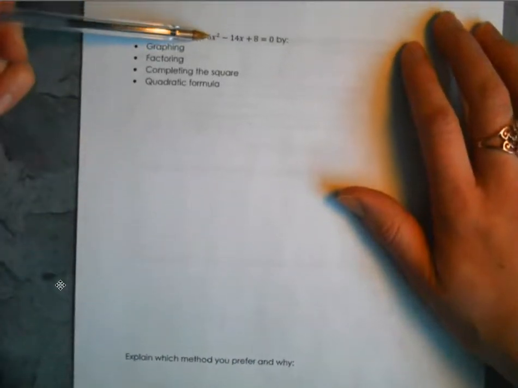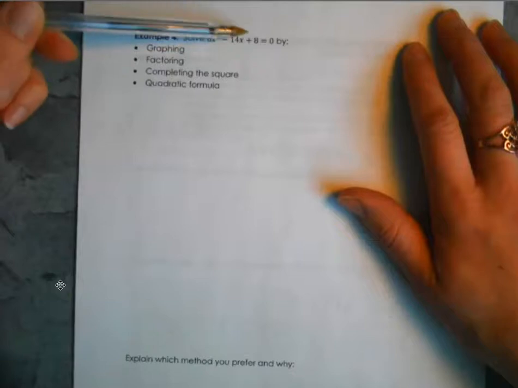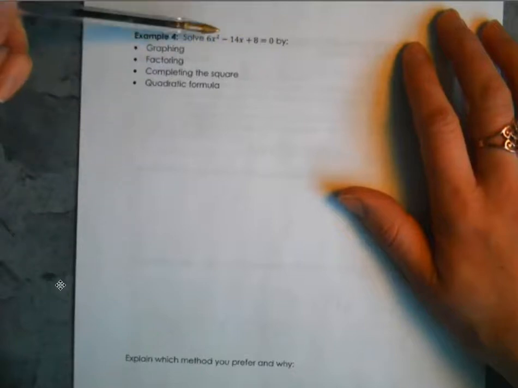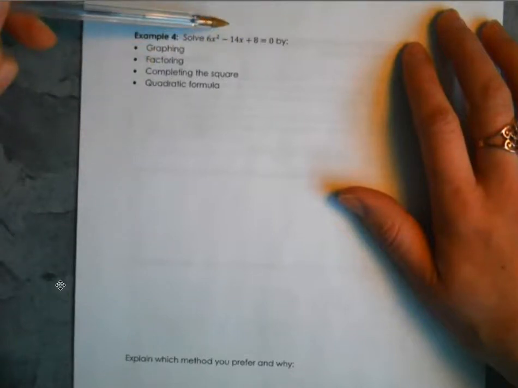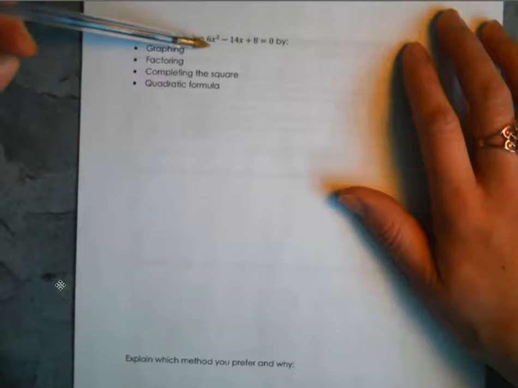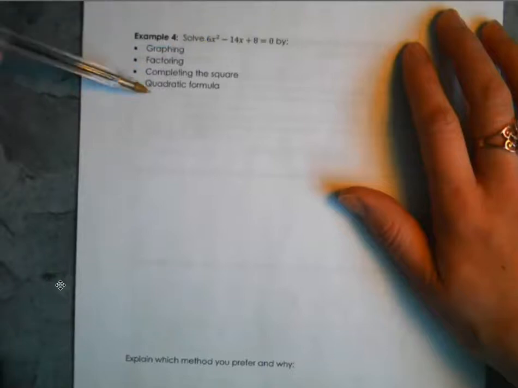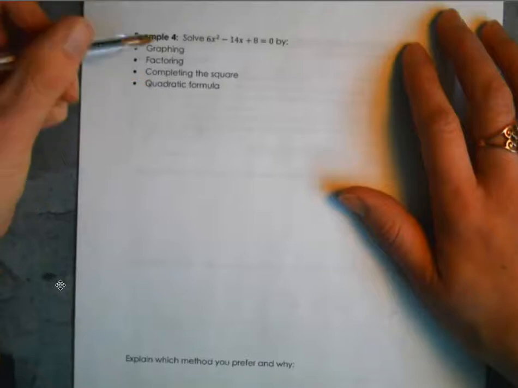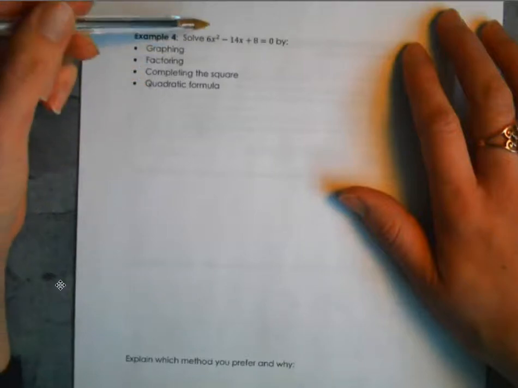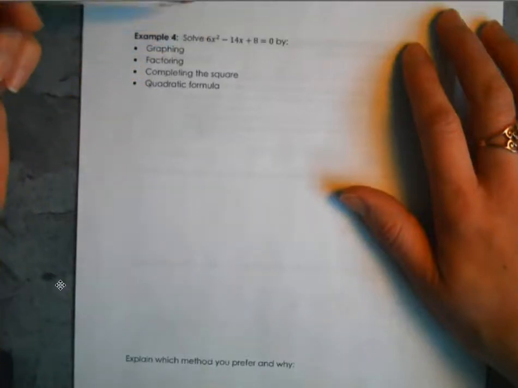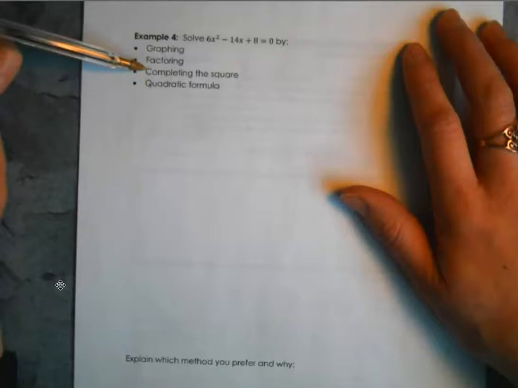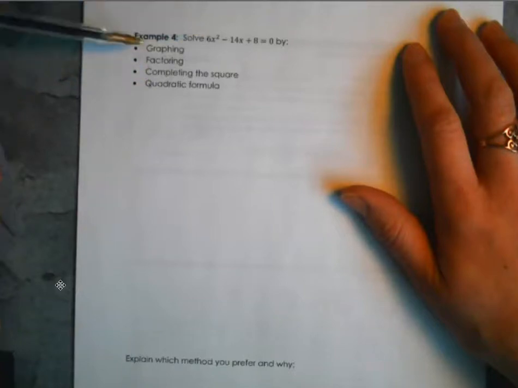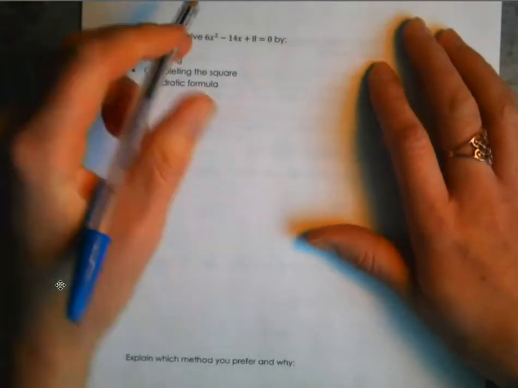For me, a lot of times when I see something and I recognize right off the bat it's not a perfect square, it's not going to be a super easy factor, there's a number value in front of the x, my tendency is just to jump to the quadratic formula because it's basically just plugging in numbers. However, make sure that for any question you still can do the other methods if it's possible, because you do have to know all of these different methods, even if the quadratic formula is the easiest way to do it.